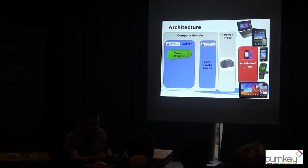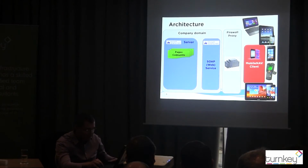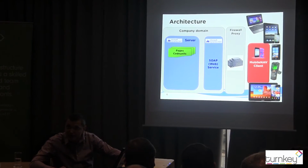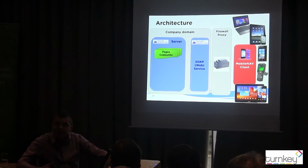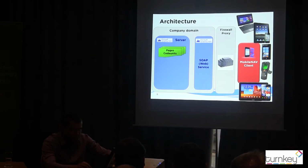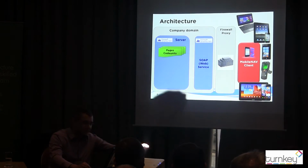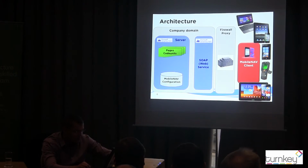What we did, we have created a mobile NAV native app, and I do want to emphasize that the tablet and phone client is a web-based app. It's an HTML5 stuff. It's not a browser-based solution, but something like that. Okay, so with all of the pros and cons. Mobile NAV is a real app. You can download it, and for example, you can read barcodes pretty effectively with our solution, or we can do many other things, but I don't want to be too long.